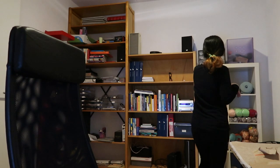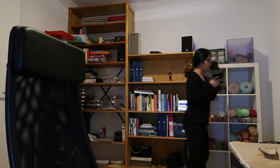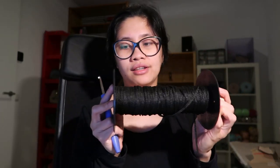So let's try. Let's try a black one. I'm going to get a black yarn. I have a black macramé here. Black or brown? Here, I'm going to change the hook, since I'm going to use the 5mm macramé yarn, so I'll use 4 or 5. Let's try 5. Okay, this one. Wait, maybe I'll try the bigger one. I have this kind of holder for my macramé yarn. Put it like this, and then we can roll it.